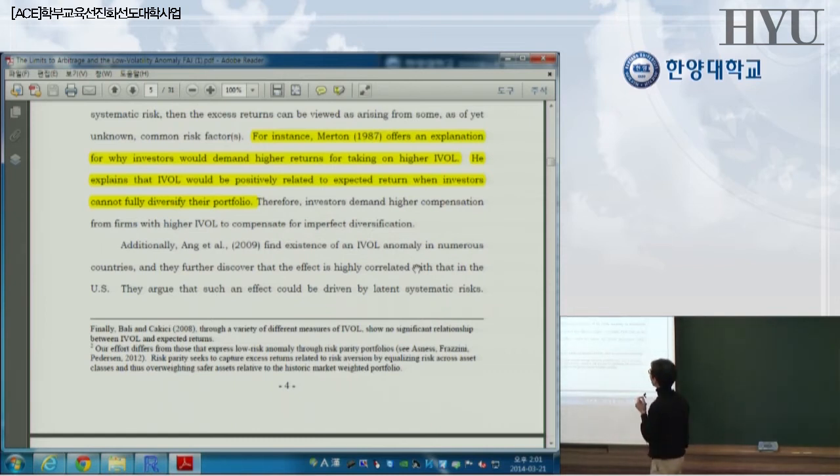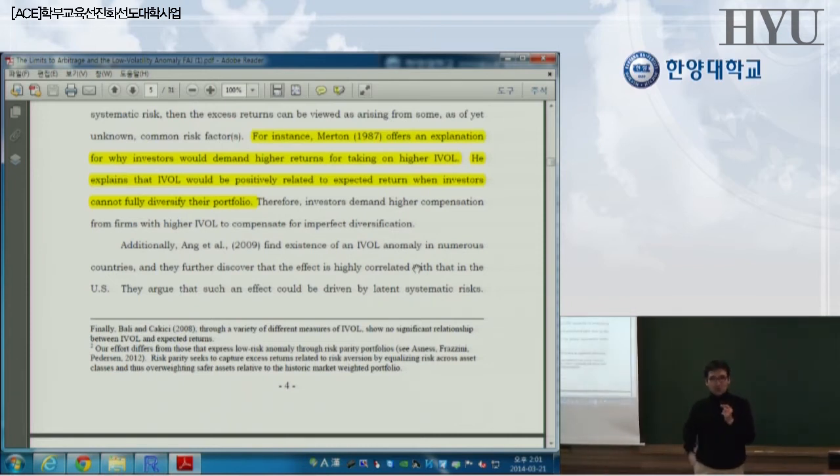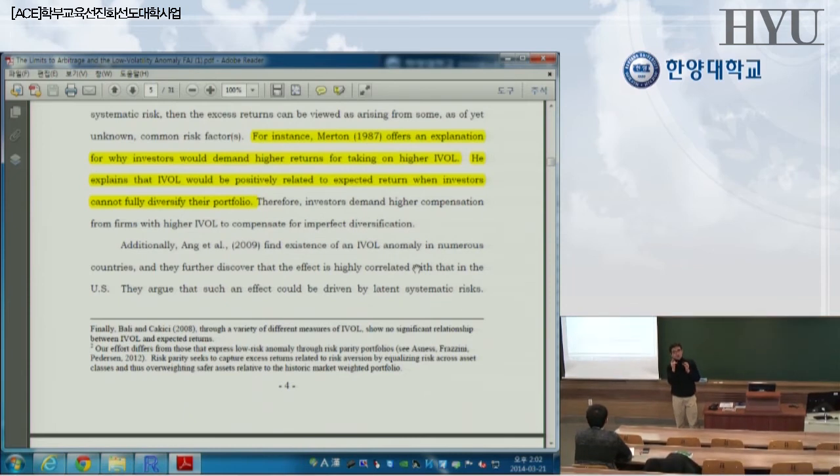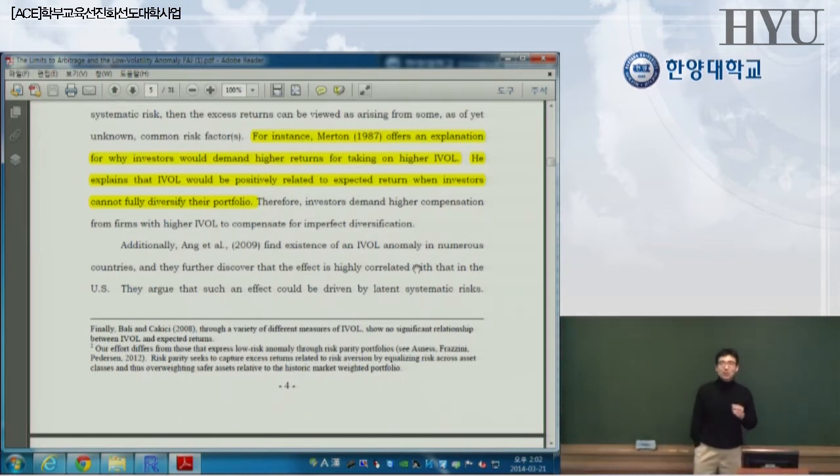such an effect could be driven by latent systematic risk. So it is true that low volatility stocks generate high return in every country, but the interesting part is that it may capture some underlying systematic risk that affects every stock in the world. Because it affects every stock in the world, we cannot diversify it, right? Like beta in the capital asset pricing model, market risk. So even though this looks like a relationship between idiosyncratic risk and future return, they argue that it is actually a relationship between a more fundamental systematic risk and future return. They try to reconcile our standard finance theory with this weird, provocative phenomenon.